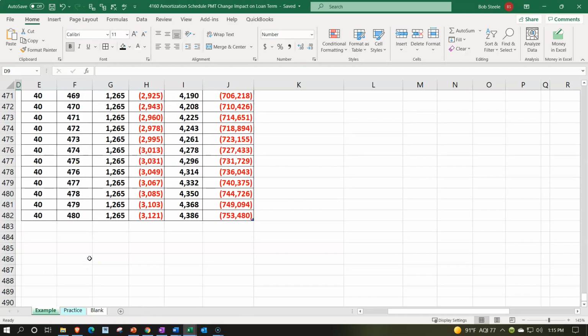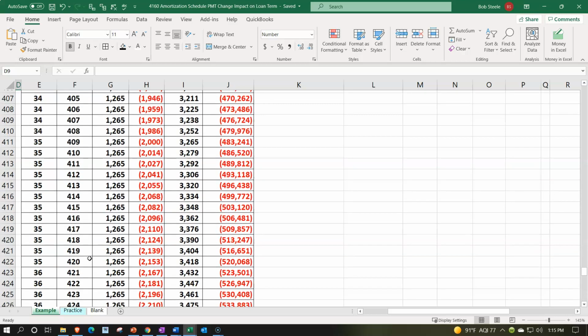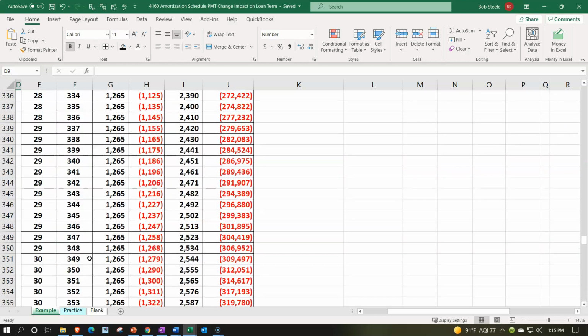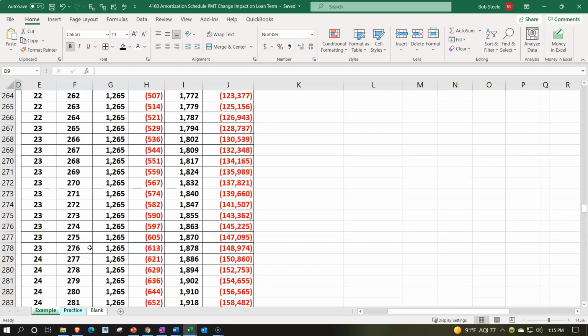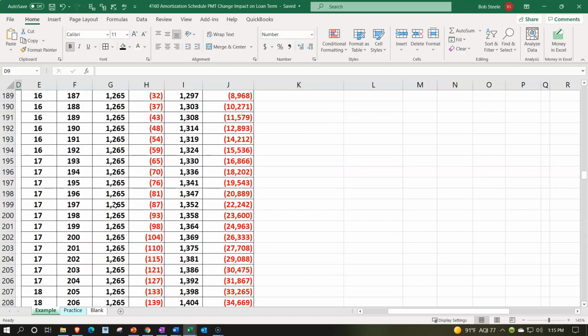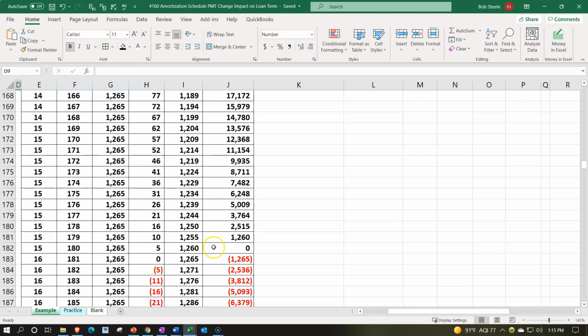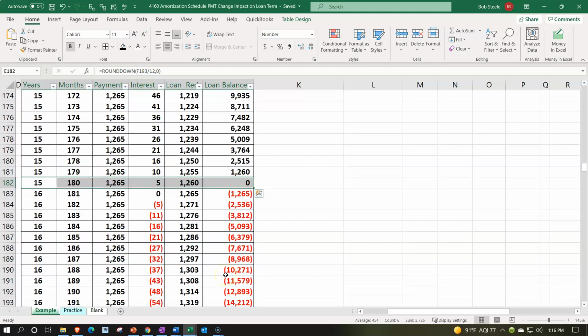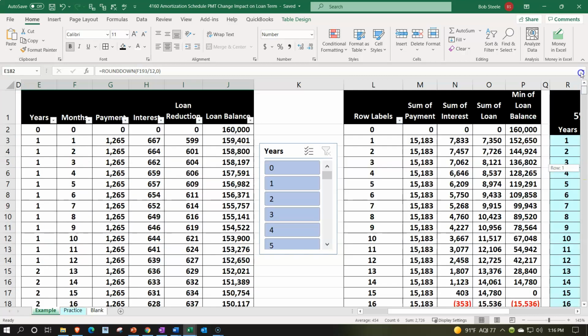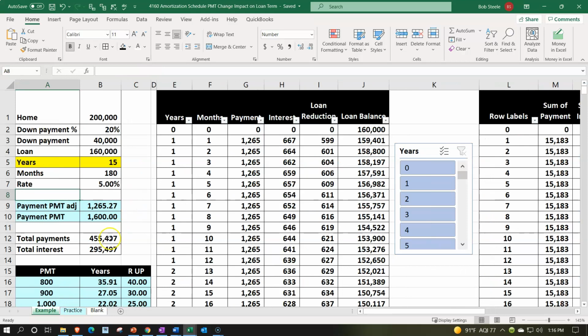We also see that if we have periods that are less than the full term the table has been set up to cover, things turn negative. As you can see here, the end of this particular loan term is at 15 years. The table continues to go on, therefore everything below this point is not relevant. But our worksheet should still work because the monthly amounts are still being populated here, and we can get the totals by calculating the total payments and the total interest. So it should be okay.